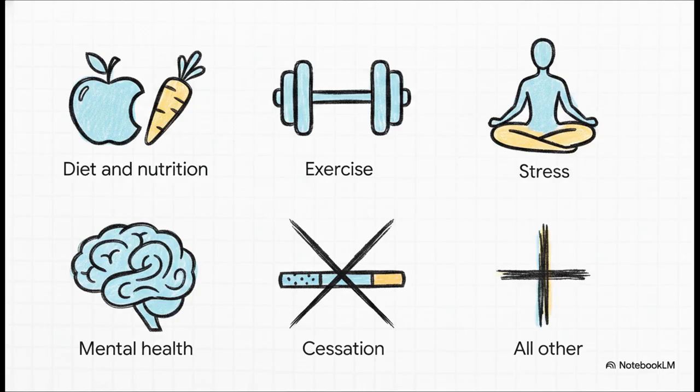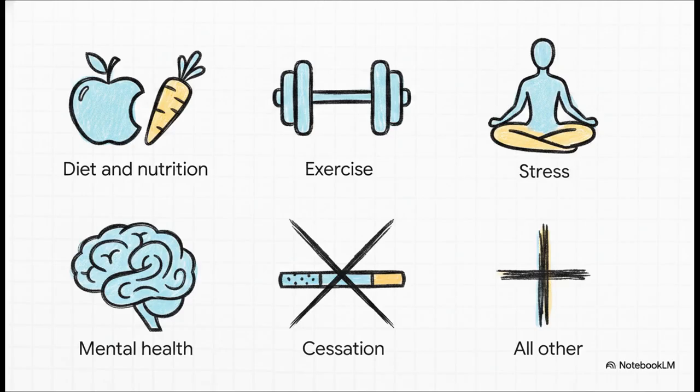And here they are, the exact 6 buckets required by the standard. You must run that participation formula we just talked about for 1, diet and nutrition, and 2, exercise. Now notice how the standard distinctly separates 3, stress management, from 4, mental health. This is a big deal, recognizing that clinical mental health support is totally distinct from general stress reduction. Finally, you have 5, smoking or alcohol cessation, and 6, all other wellness programs. Segmenting your data exactly this way reveals where your organization is heavily investing resources and which specific health challenges your population is truly facing.